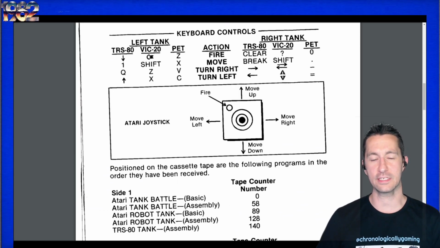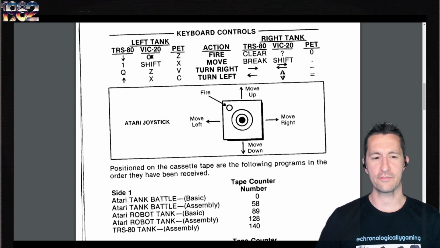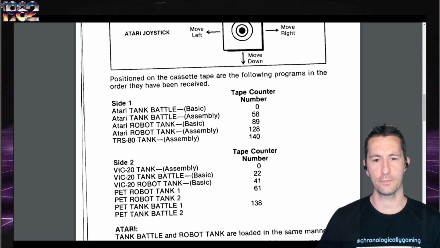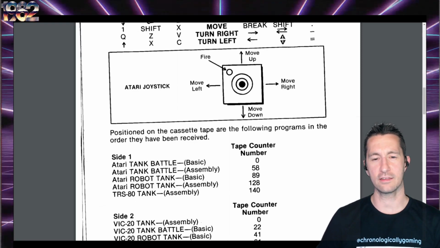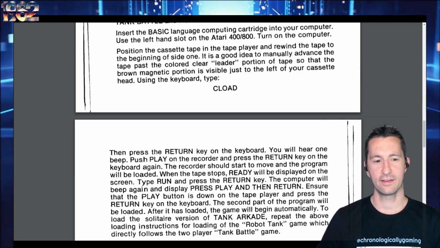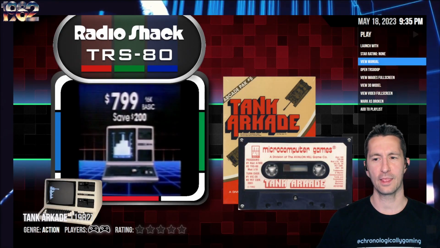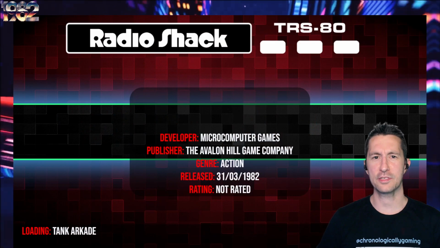Hey, with the Atari joystick. I think this one may be for the Atari manual. Oh, no, it has the other versions too. But I know on the Atari one, you can plug in the joystick. I don't think we need controls. Yeah, there's loading instructions. We don't need them. Let's go. Let's play some Tank Arcade.